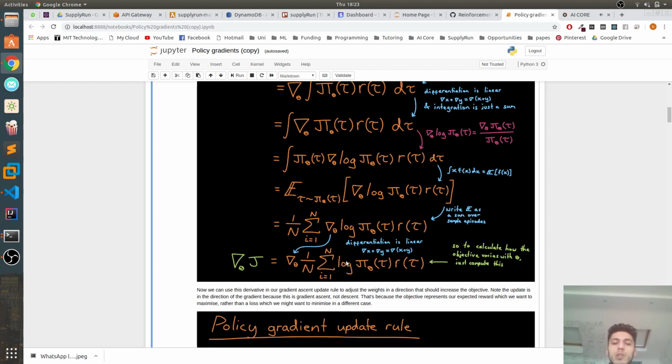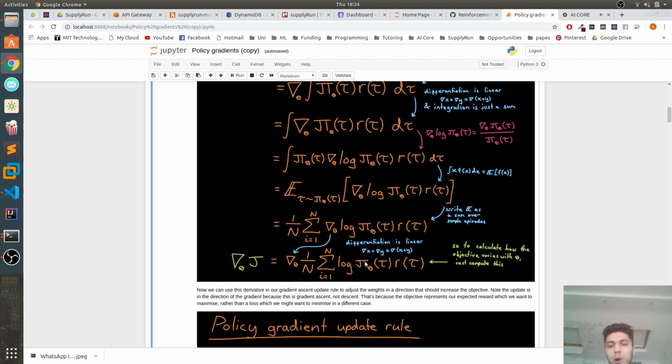So once again, real quick, the derivative of our objective with respect to theta is equal to the derivative with respect to theta of this objective, where this is the log probability of a given trajectory multiplied by the reward of a given trajectory. And there's a pretty important reason we do the log probability of this.